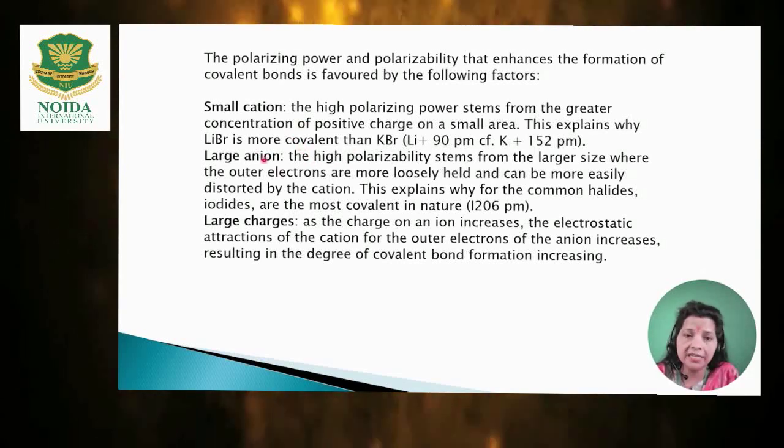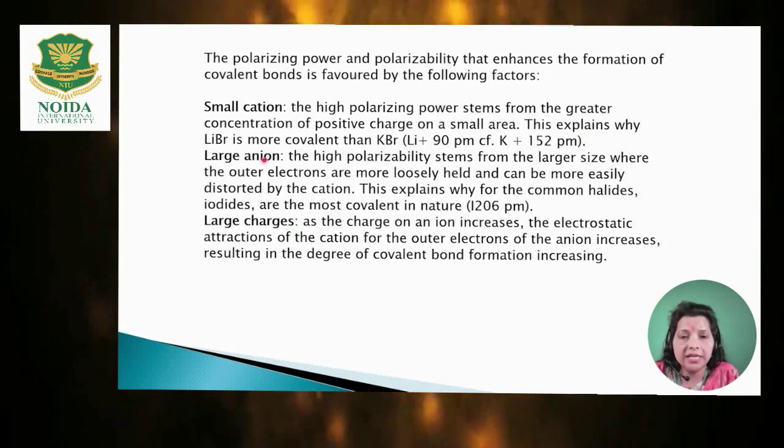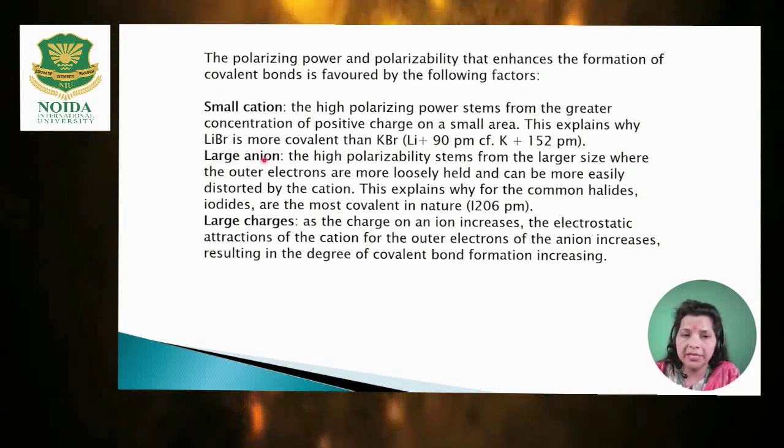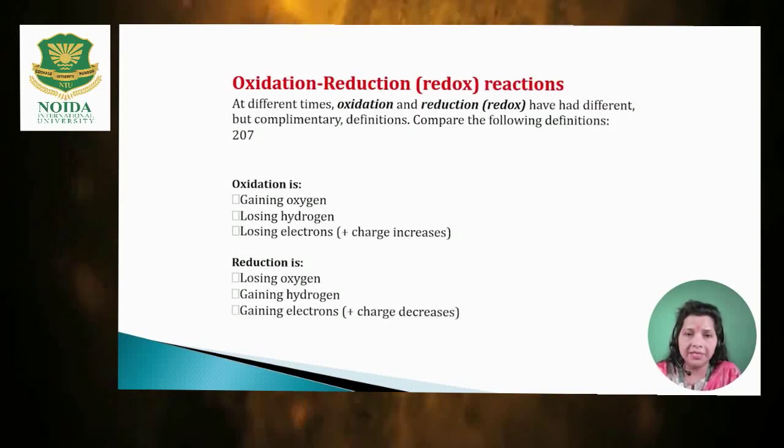Now large anion, vice versa of the cation: the larger the size of the anion, the more the polarization will be done on it. Now large charges: as the charge on the ion increases, the electrostatic force of attraction of the cation for the outer electron of the anion increases, resulting in an increase in the degree of covalent bond formation, right? So these are the various factors which affect the polarization or polarizability.